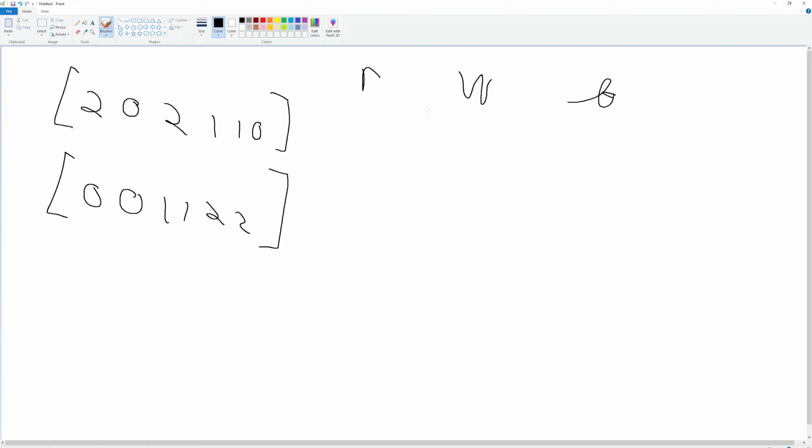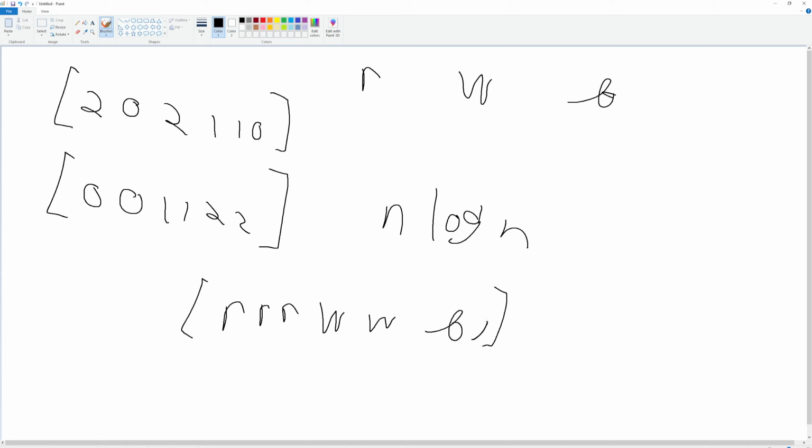So how would we do this, right? If we just do a sort, like a quick sort or a merge sort or any of those, that's going to be n log n. But because here we actually know the elements we have, what can we do to make it more efficient? We also know that we have to have the red elements, then the white elements, then the blue elements. So it's going to look like red, red, red, however many reds we have, some whites, and then some blues. So how do we do this?